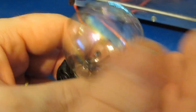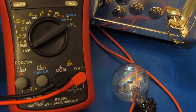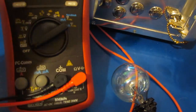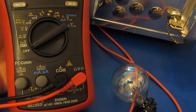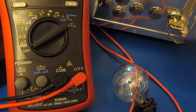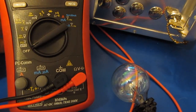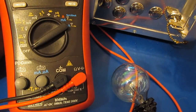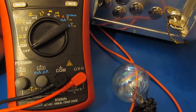Again, we're not talking about a lot of energy here. Another thing that came up early on in the testing is people were saying that the probes that I was using were unsafe for this type of testing. Again, nothing could be further from the truth. You have electricians looking at this, somehow not understanding that this has nothing to do with the safety standard. Those people will be looking at it from a surge or an arc flash test, and if we were running tests like that, of course those probes wouldn't be good for Cat 3, Cat 4 testing. But that's not what we're doing in these tests.